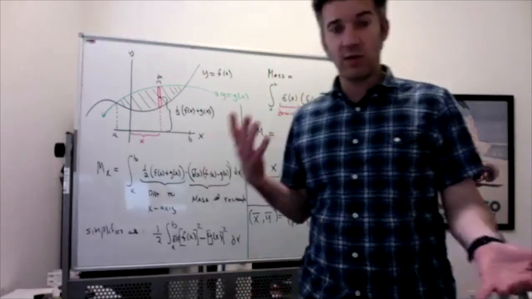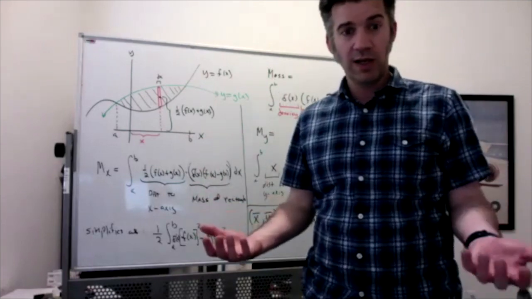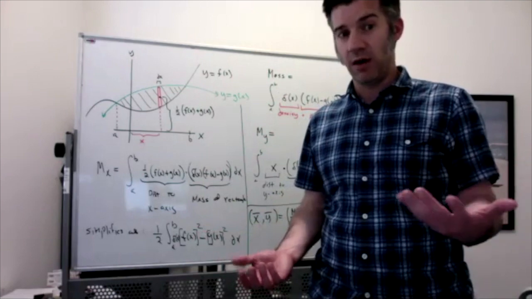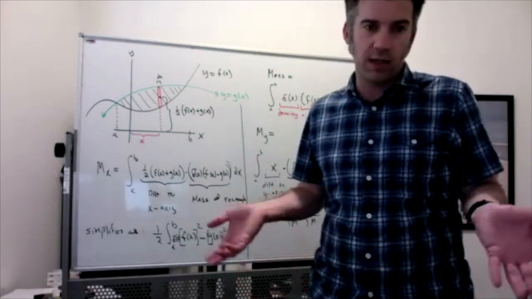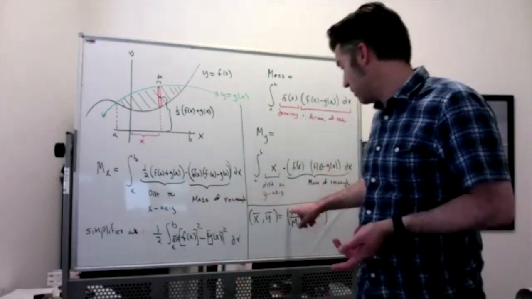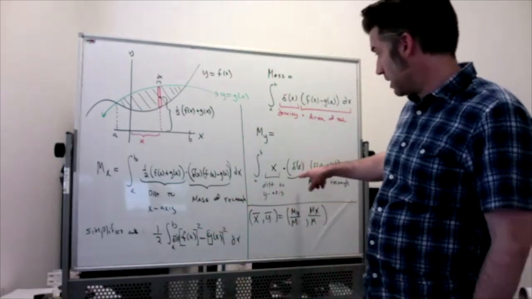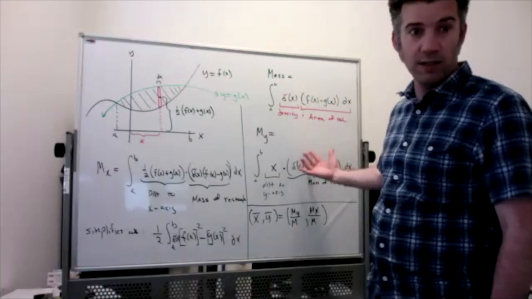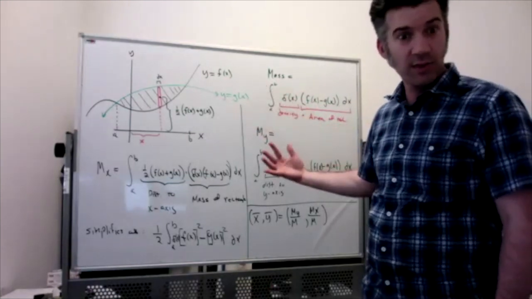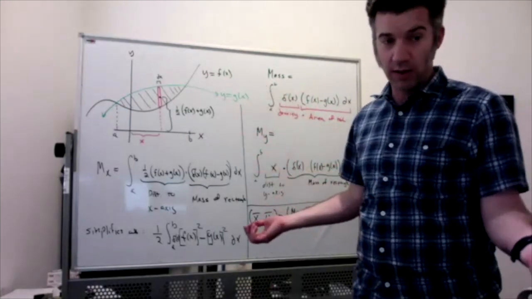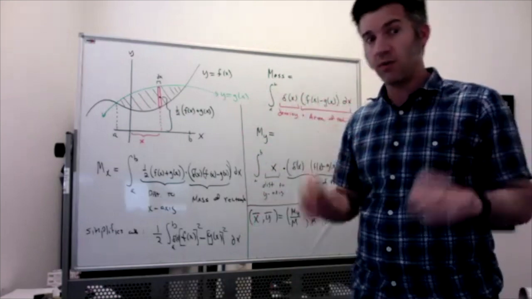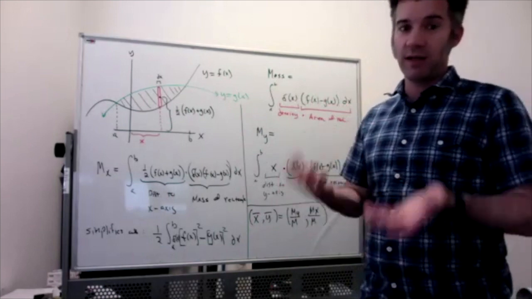And again, the only difference between center of mass and the centroid is that in the centroid, you get to assume that the density of the object is 1 or constant everywhere. So when you do this division, the density here and the density here, since they're constants, can come out in front and cancel out. So when you're finding the centroid, you're really just finding the physical center of an object. When you're finding the center of mass, you're finding the balancing point, right?